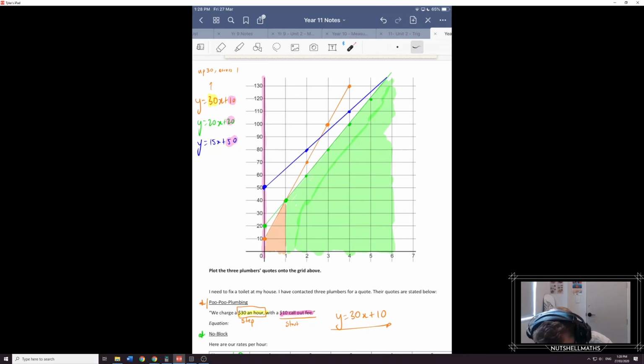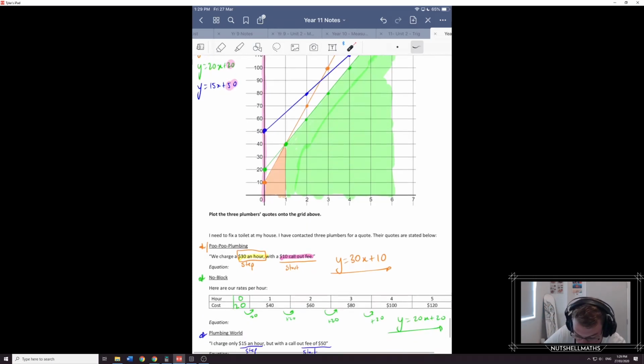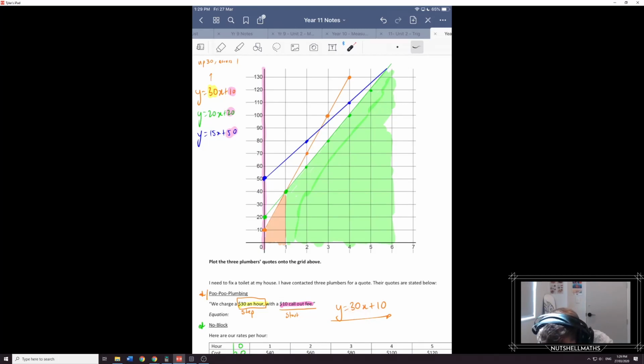Now if I stuck with orange, so in the first hour, orange is cheap, right? So if I've got a 45-minute job or an hour job, then I would go with orange because they're cheaper, right? But if I'm going for a 2-hour job and I stayed with orange, I'm going to end up paying $10 more at 2 hours, aren't I? And if I went with blue, I'd be paying $20 more than I need to. Whereas as soon as we start getting higher and higher, orange gets out of control. The reason is because their gradient is by far the biggest, which means the steps are much bigger. So per hour you go up by much more.